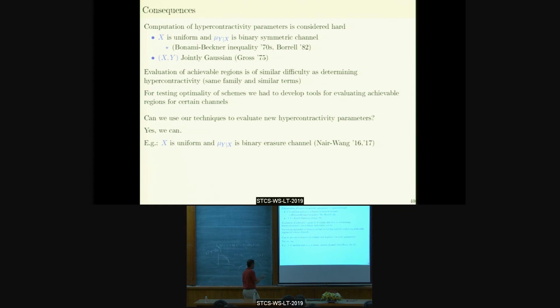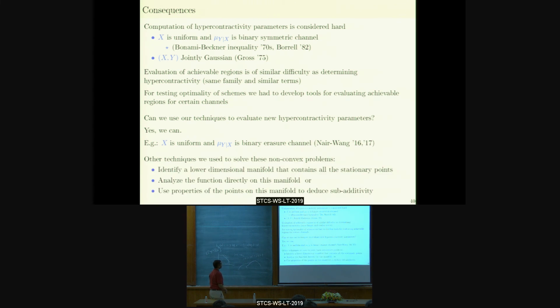So yes, we could, and we could do it for, say, the rate channel. And this question was asked to me by somebody from TIFR, Jayakumar. Jayakumar was visiting me in Bombay when he and Venkat Guruswami asked me whether I can compute this, because they want to use it for some distributional complexity. So there are two papers, one in the forward direction, one in the reverse direction. The reverse direction is more interesting because it has some nice features. There's something called reverse hypercontractivity, there's reverse Brascamp-Lieb, there's reverse EPI, all of this is known.